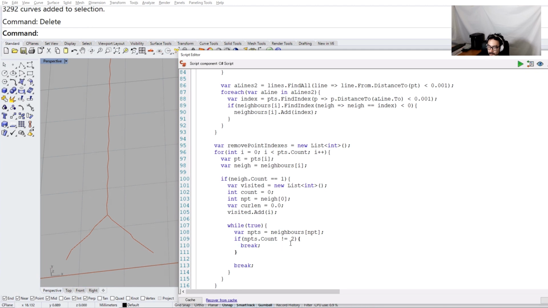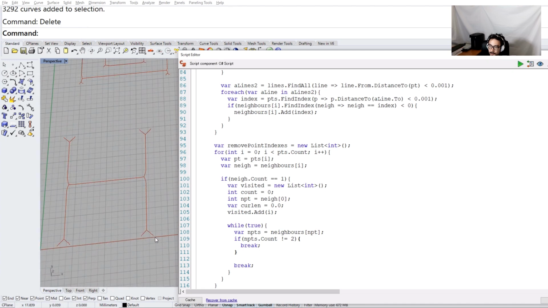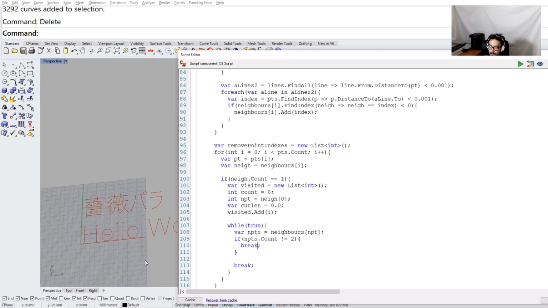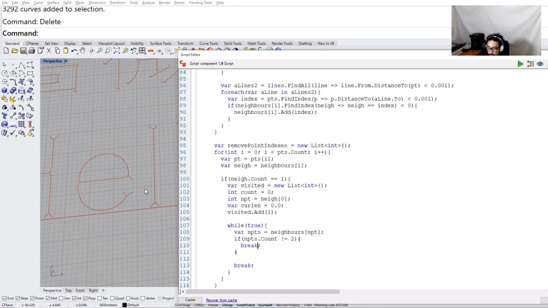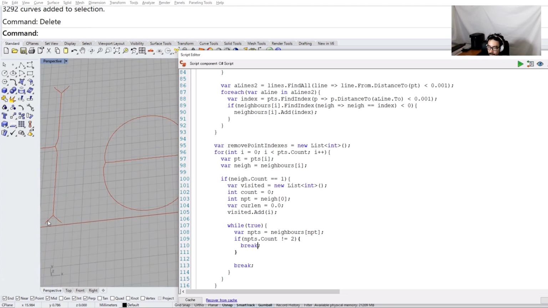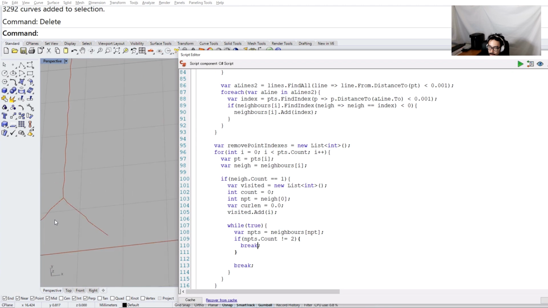Same if the neighbor count is equal to 1. If it was like one continuous line, starting from the end point and going to the first point, then you also want to exit the loop as well. So you only want to run the loop when the neighbor count is equal to 2, meaning the point is in the middle of the line connection.